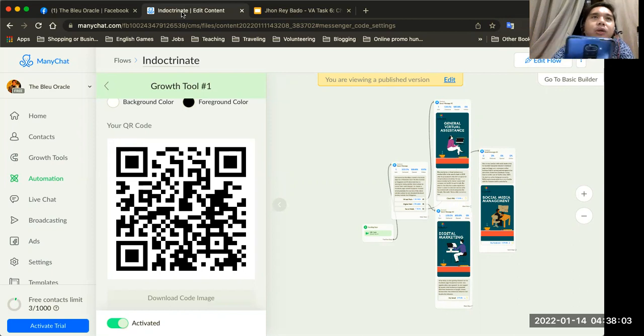Indoctrinate is somewhat like giving the customer an idea on who you are, what you do, what your interests are, and something interesting about you. So that will give the potential client an idea of who is the person behind the Blue Oracle. So I'm just gonna read out to you what it says here.